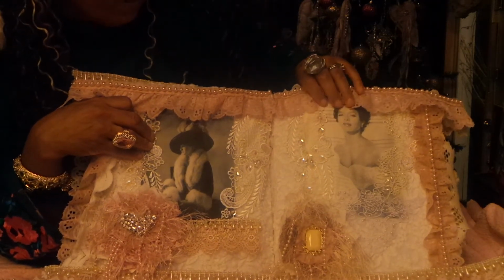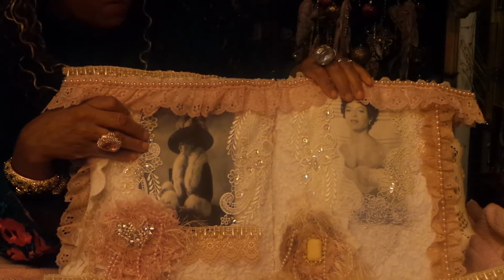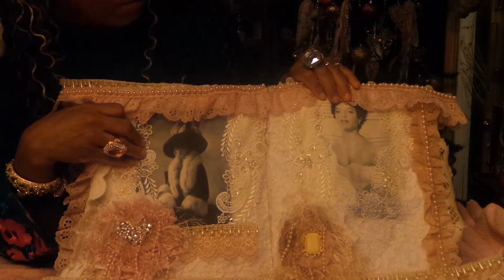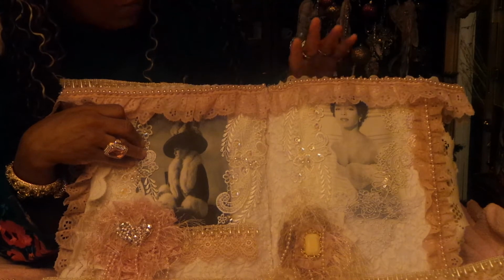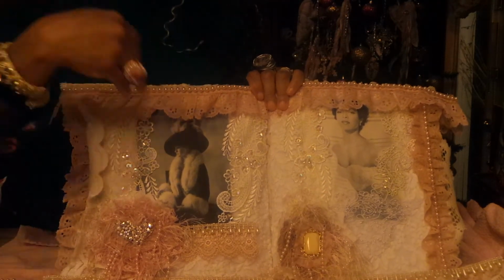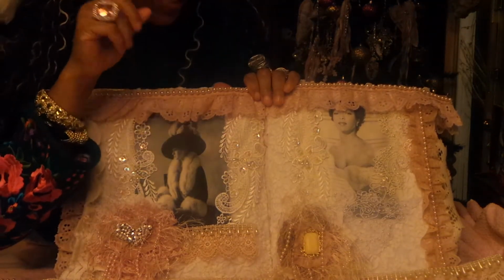So for her to be an actress and just be represented as this gorgeous, beautiful woman was just such an honor. She's so pretty. So I wanted to put her in my book, so I took her off Pinterest. I want to do a whole Dorothy Dandridge book, which I think I'm going to do. Not think, I am going to do.